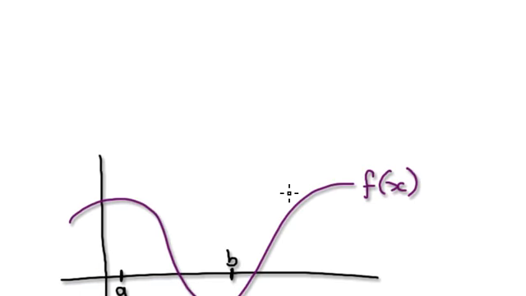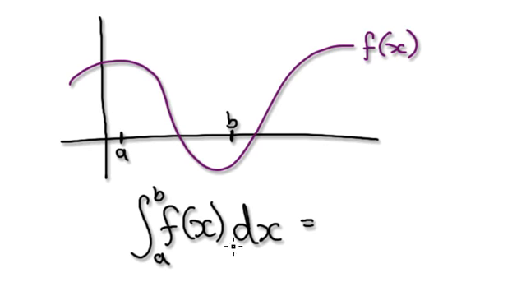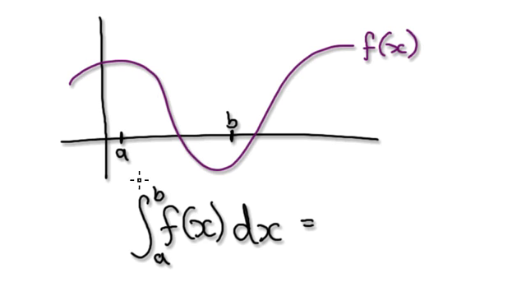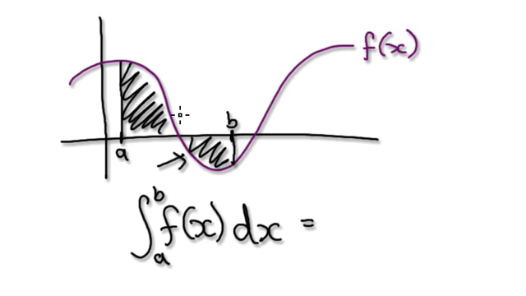So suppose you have a function looking like this. The area from A to B here is given by this area. This area here will be a positive area, and then this area here from A to B would be a negative area. So when it comes to the area underneath the graph, this here would be a positive, and then this here would be a negative, and then you would add the two together.